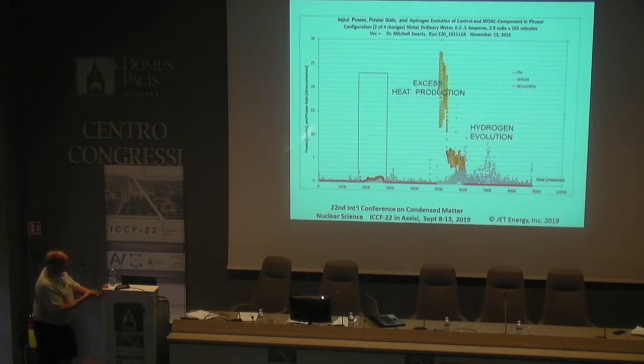And here we can flip the state where now we're getting almost no excess heat out, just hydrogen evolution. A clear demonstration that there's two states, and if you want an active system, you've got to make sure you understand it so you can drive it at the right state.